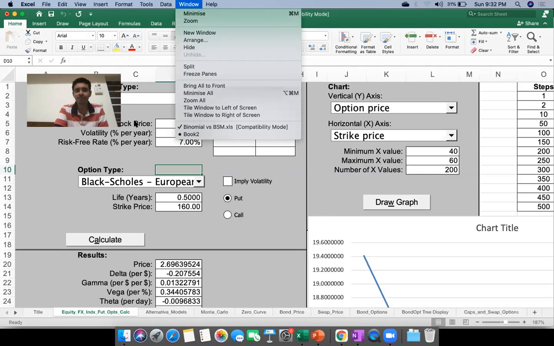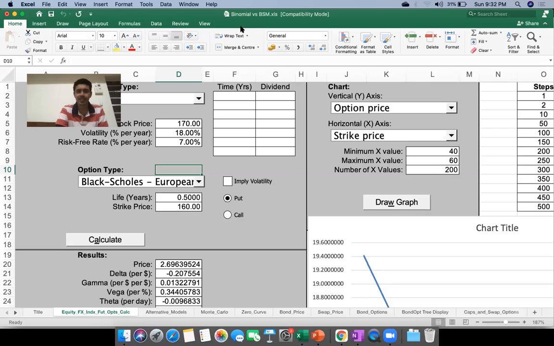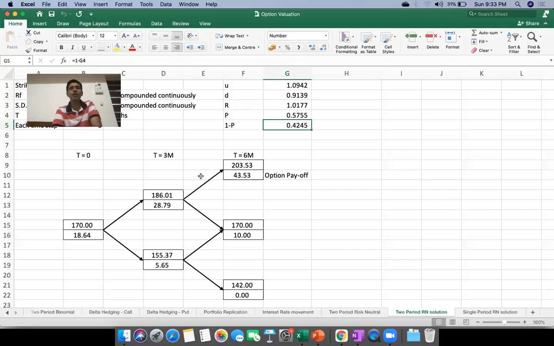Okay, if you remember, give me a second, I will bring the other Excel sheet on the screen. Yeah, in European options, for the European call option, what we actually did was we calculated the payoff at t equal to 6, and we basically just calculated the expected payoff, discounted it to t equal to 3, and again calculated the expected payoff and discounted it to t equal to 0. Okay, so the share price in between, 186, did not have any significant role to play in valuing the call option. Okay, what was only relevant was the share price at t equal to 6.